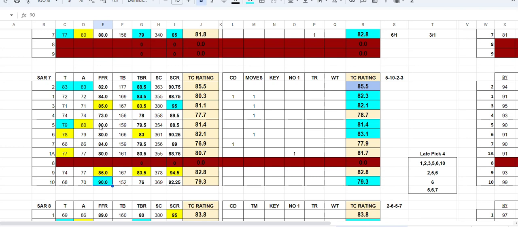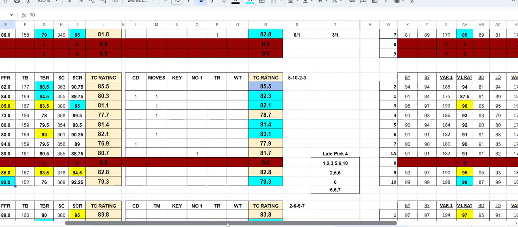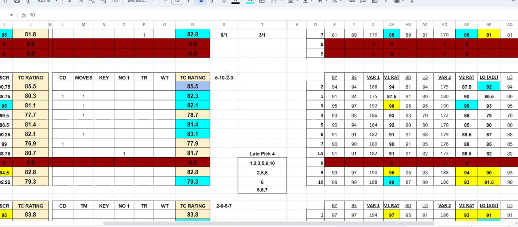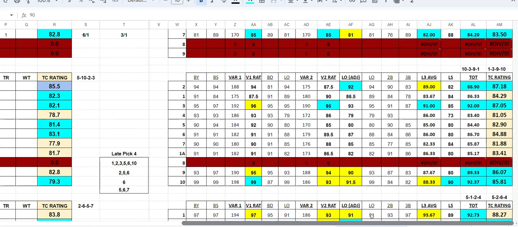Because this is a marathon race, and a race that long, unless you get a clear early leader that's just kind of jogging on the lead, you're more likely to get something coming off the pace to win the race. So I wanted to make sure that that 10 horse was represented here and represented high in the rankings. But over here, when I start adding the figures in, based on the FTF data, he belongs.